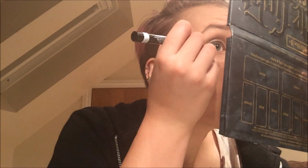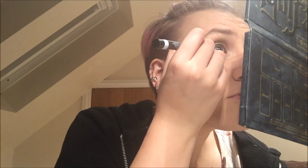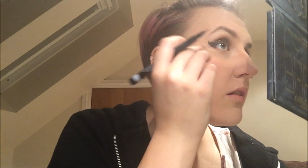Oh, the second one's a little bit bigger than the first one, so fill it in, make them just keep going bigger. Sometimes I will wipe off and try again if I really want a small flick, but these are only slightly different, so I decided to just go with the flow and go in just underneath that one, smudge it towards the eye just to kind of complete it, so it's not just stopping at the bottom, it is filling through.